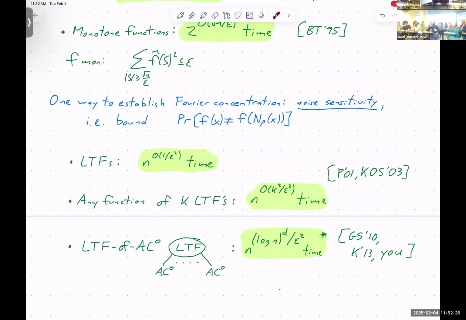Sorry, can I quickly add, is the root n over epsilon thing tight, the Fourier thing for monotone? Yes. The dependence on epsilon is known to be tight. I think they're both tight. There are lower bounds even for so-called k-monotone functions, where it's like an XOR of k monotone functions, or k sign changes as you walk up the cube. We know things like that as well.